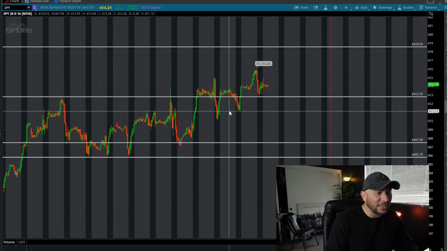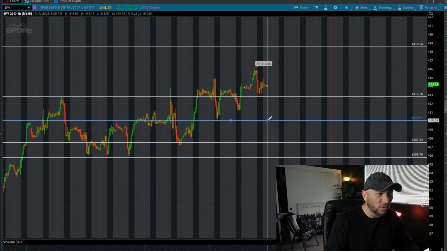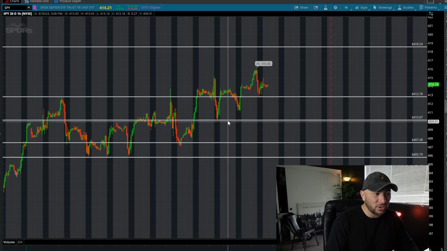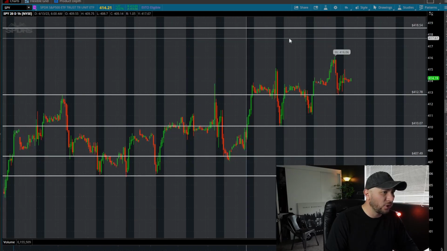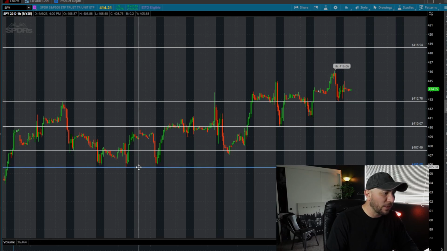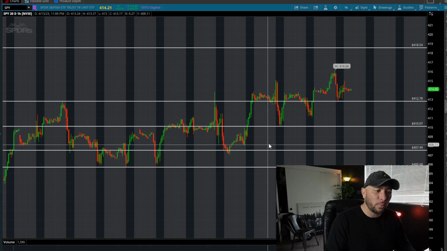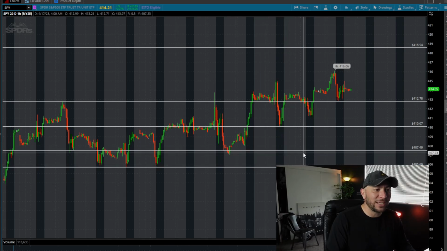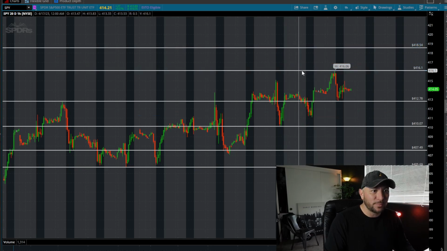Looking at these two bottom wicks here, going back to 2 Fridays ago, I want to draw another demand zone down here so the chart starts to look a little bit more clean, and I'm going to show you how we're actually going to use this to day trade. Now we've got different levels and different supply and demand zones. What we're looking at as day traders is for these levels to break or hold, and then look for confirmation, so we can go long or short. On today's pre-market high, I'm going to put another supply zone here at 416.10.